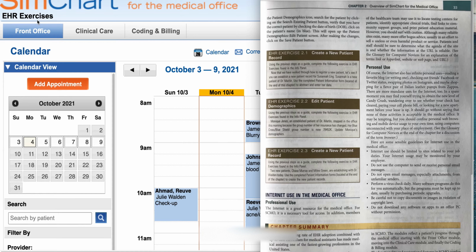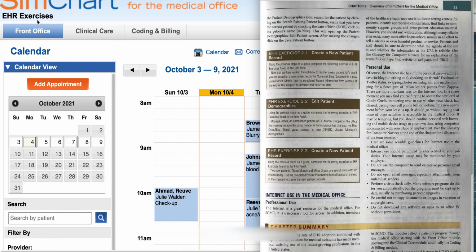Again, you always want to confirm in the upper left-hand corner that you are in the EHR exercises location. In this way, your book actually functions a lot like a workbook, in which you'll read about a concept and then you'll apply what you've learned and what you've read about by completing those activities in the SimChart environment. There is a prompt on page 29 to enter yourself as a patient. If you would like to do that particular activity, please make sure to use false or fake information. Do not enter into your real information for that.